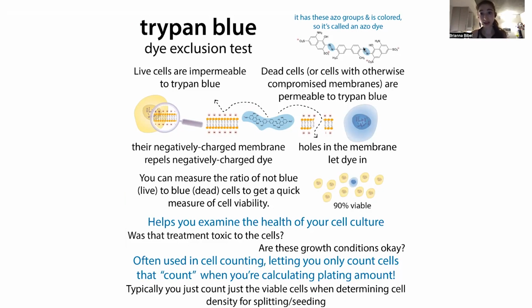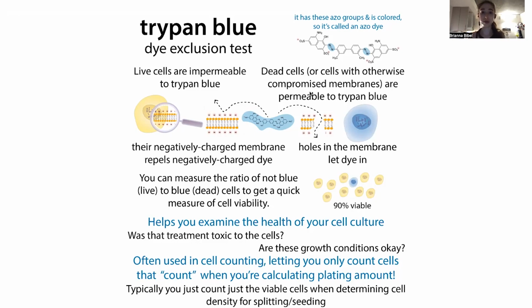Another thing about this dye is that it's anionic. It has these negatively charged groups. You often see it in its salt form, so typically there'll be an Na plus here, neutralizing this. A salt is when you have a positive thing and a negative thing that come together and are neutral, but they're just hanging out next to each other, not strongly bound together. But this is going to be negatively charged, and like charges repel each other. So this dye is going to get repelled from the surface of the cells. It's not going to get in.